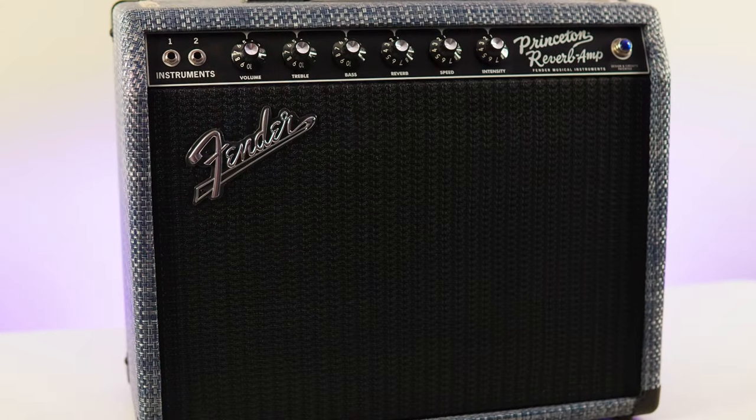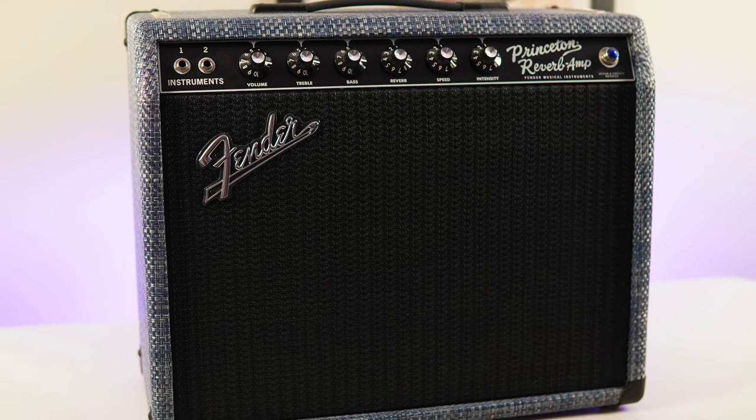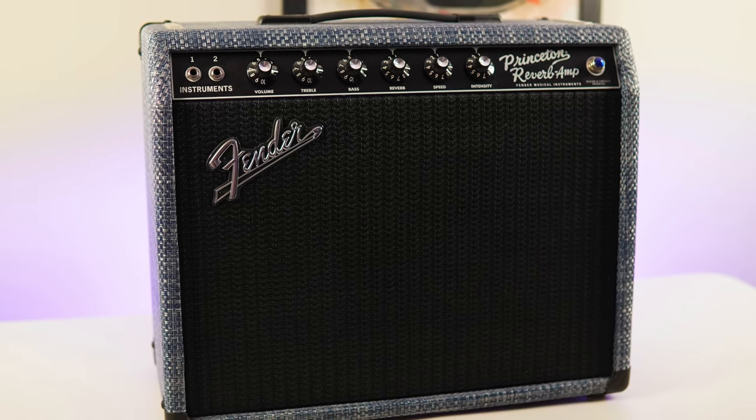The next one is a Princeton Reverb. It's a limited edition Princeton. It's not exactly what you'd normally find. It's got a 12-inch Alnico, and it's all tube.